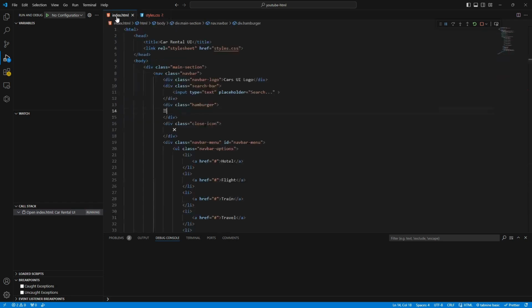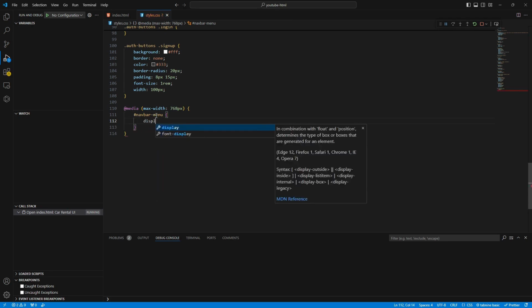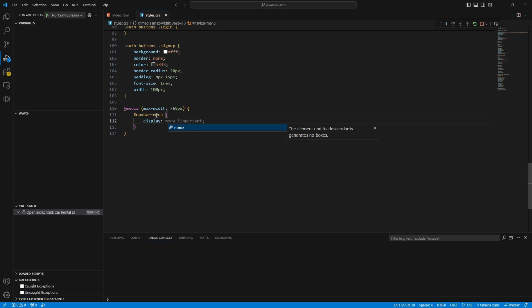We have added the ID for our navbar menu, yes, so this is the ID that we have given, navbar menu. You can also type into the class, but because we have given a specific ID to this, we will directly use display none.